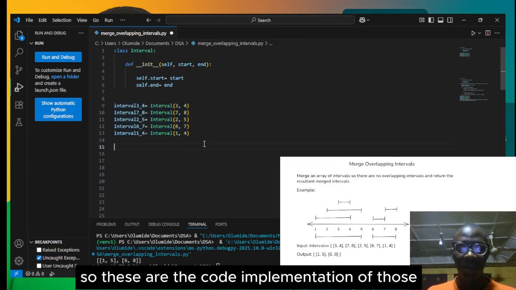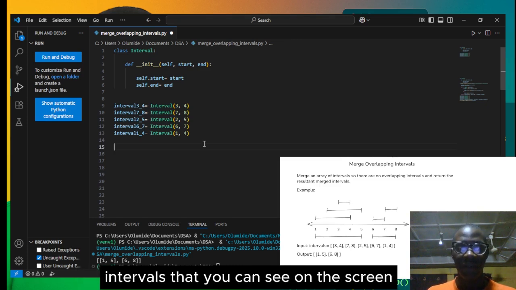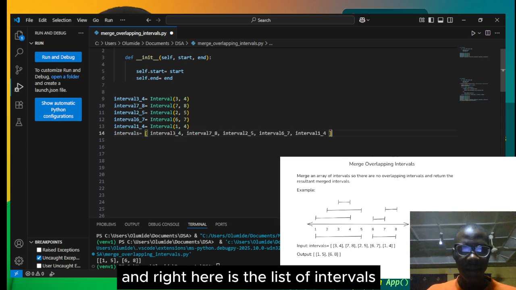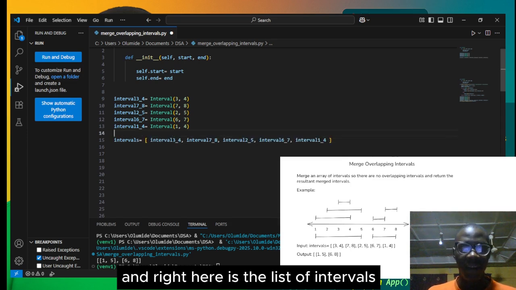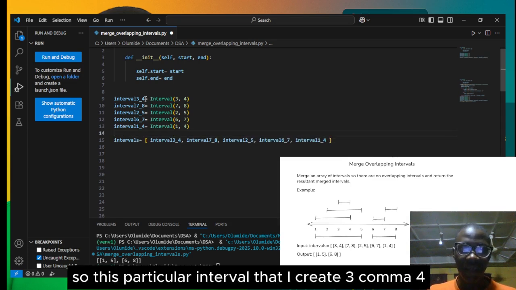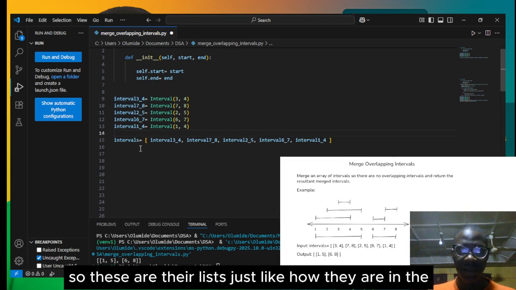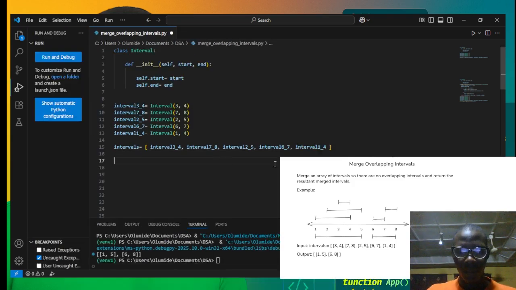These are the code implementation of those intervals that you can see on the screen. And right here is the list of intervals, just like how they are in the problem statement.